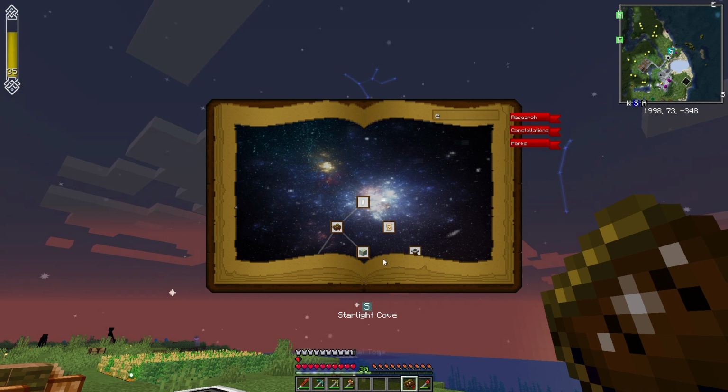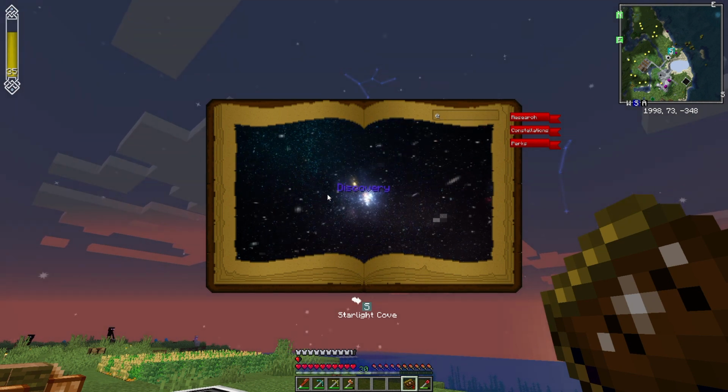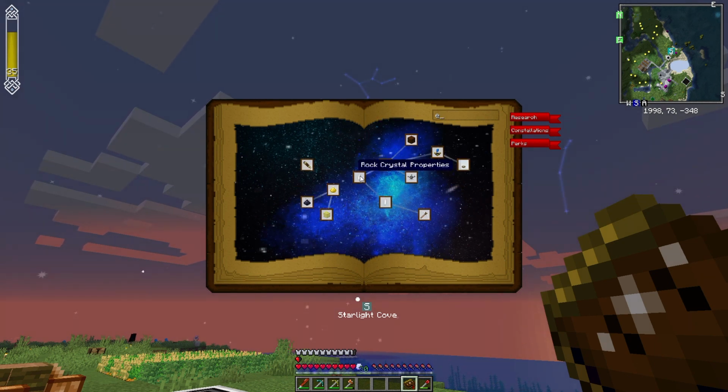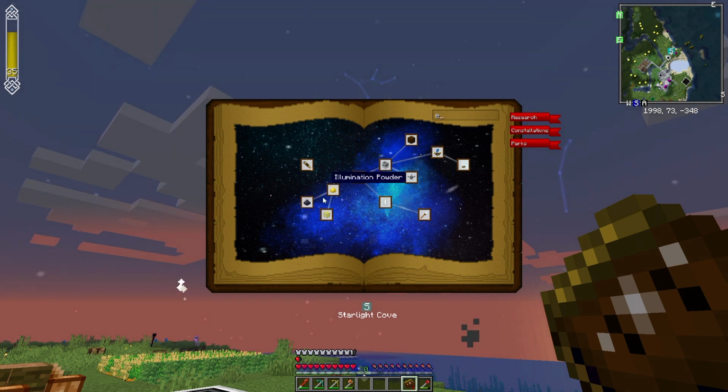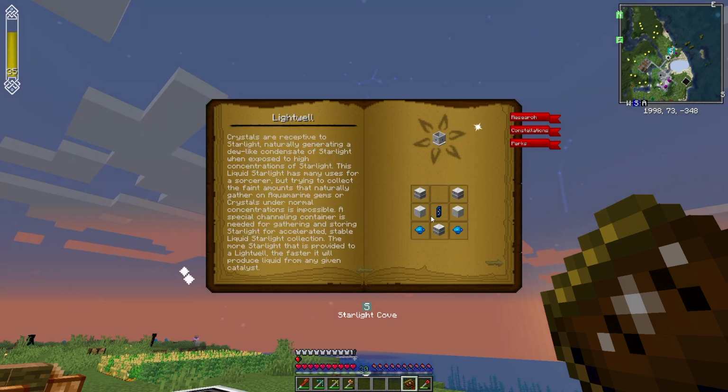So speaking of crafting, we're now in the, I forget what it's called, exploration chapter. So in here there are some recipes that you can follow. Talks about rock crystal properties, how to modify rock crystals. The important things that are in here are going to be your light well. So the light well requires a rock crystal.